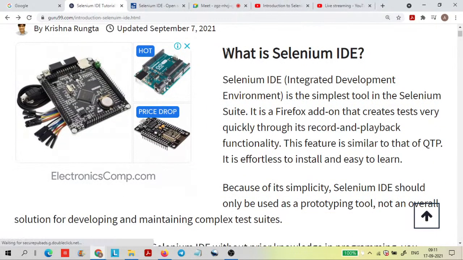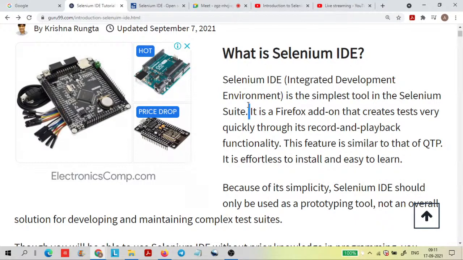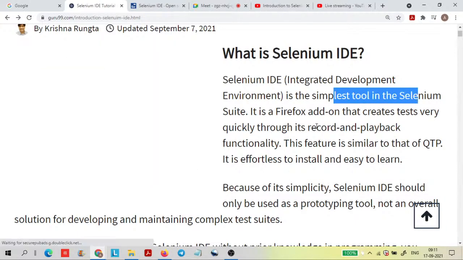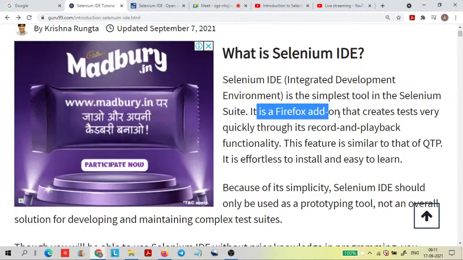So what is Selenium IDE? It is an integrated development environment and is the simplest tool in the Selenium suite. The Selenium suite contains various tools, and in that is Selenium IDE.